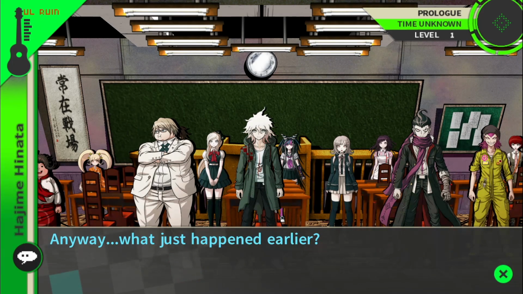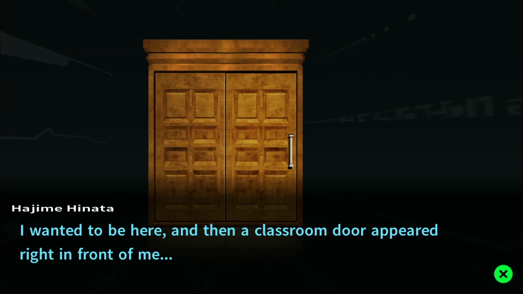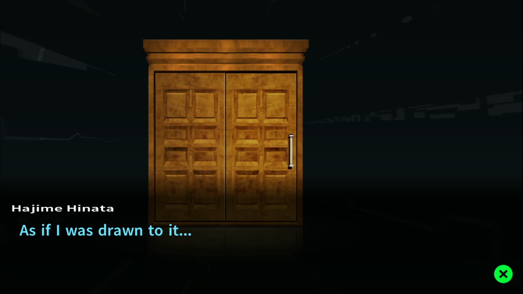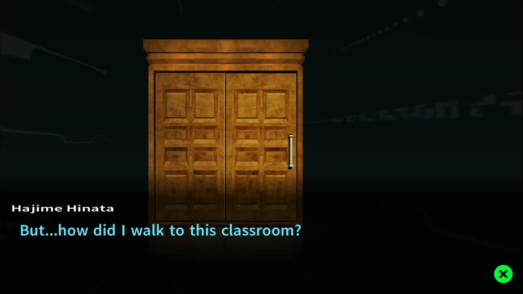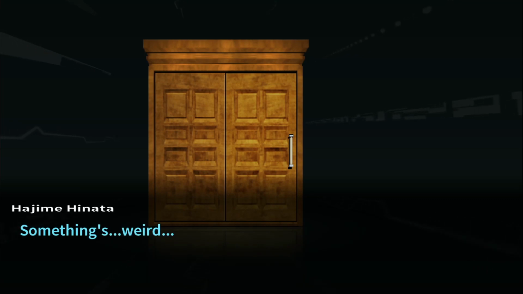Anyway, what just happened earlier? I wanted to be here, and then a classroom door appeared, right in front of me, as if I was drawn to it. But how did I walk to this classroom? I don't remember. Something's weird.